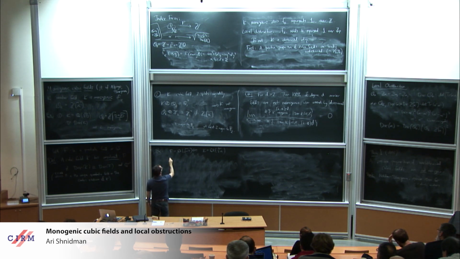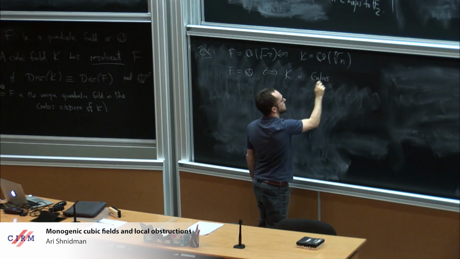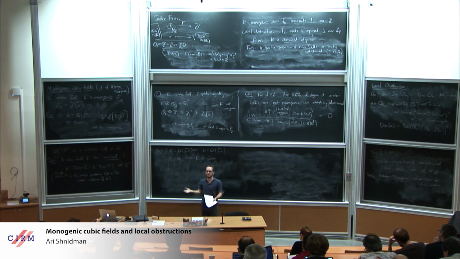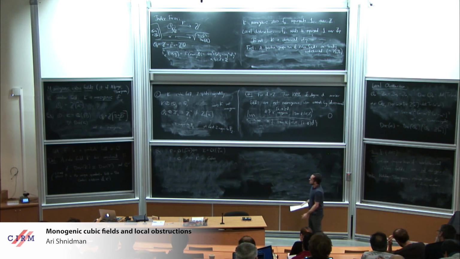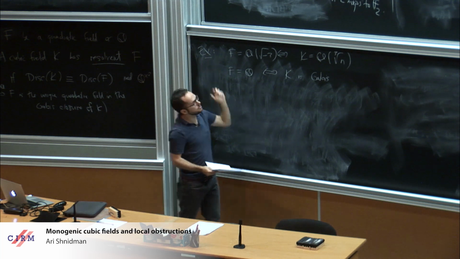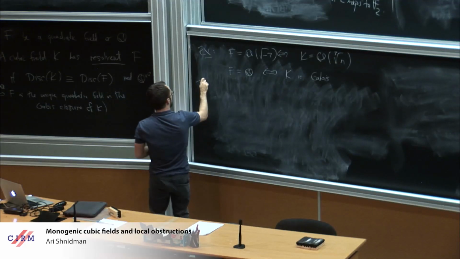And in this case where F is Q, this is exactly saying K is Galois, or abelian even, with Galois group C3. That's discriminant being a square is saying it's Galois in this case. So this is just a generalization. People focused a lot on these two families because these families we understand. You can compute, look at rings of integers, and ask whether it's monogenic. So now I want to give a theorem where we just do this in general.